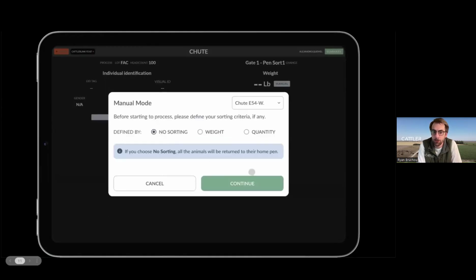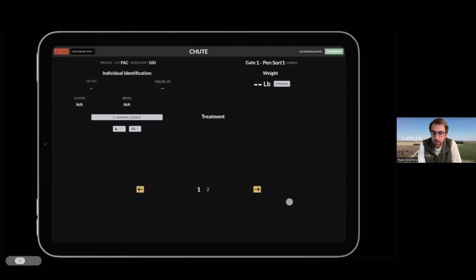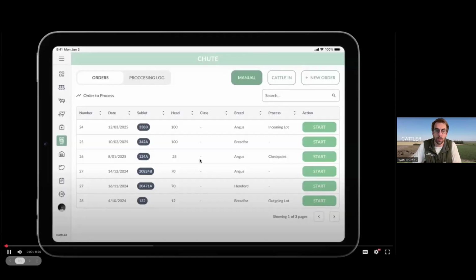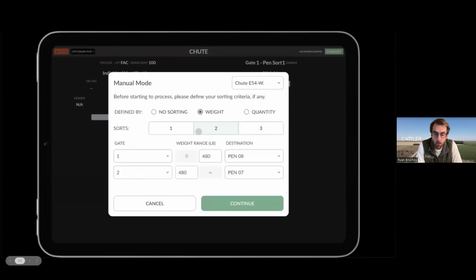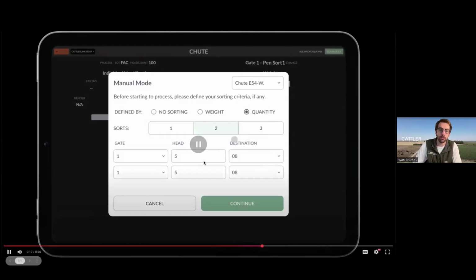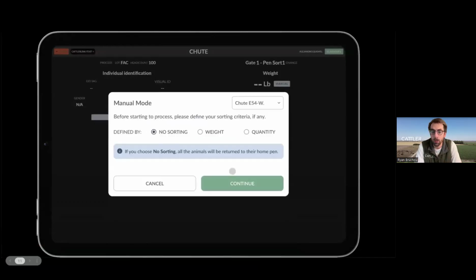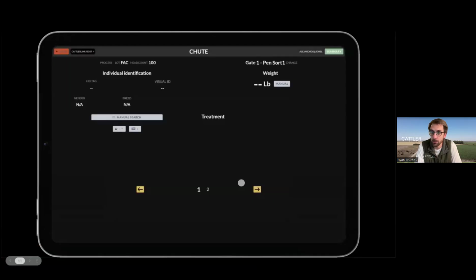And with that, you can doctor them in real time, straight in the Chute and not in the pen, doing it directly and ultimately in real time. This was another element that was really requested: being able to separate doctoring at the Chute from a complete Chute order, where you are going to be treating a whole lot, or now in this case also being able to do it on a per pen basis.